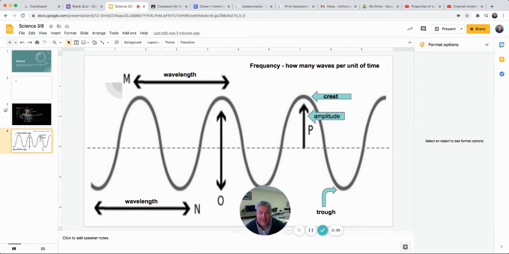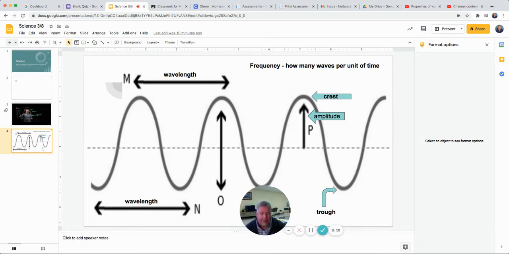And then if we look at these lines right here, it's kind of measuring from the top of a crest to the next crest. So measure from a crest to a crest. That is called the wavelength. That's how long the wave is. And we could also measure it from the bottom of a wave, the trough to the trough. You could also measure that as wavelength. The other thing that you need to know, which you saw in the video before, is frequency, and that's how many waves there are per unit of time. So if this was a second from here to here, there'd be 1, 2, 3 waves per second.